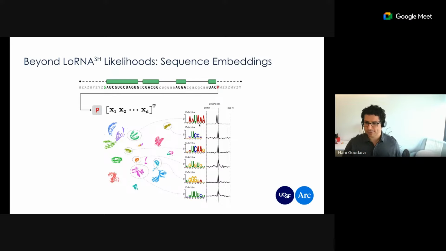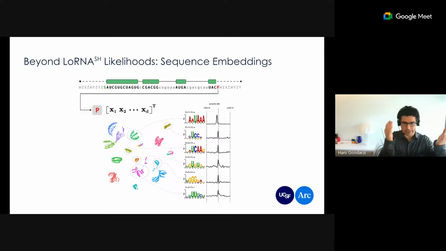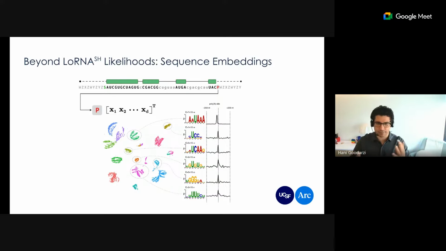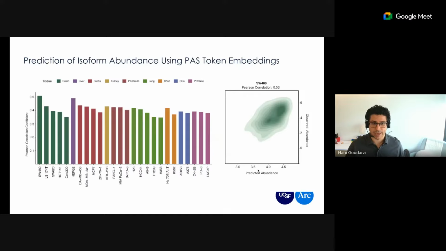So again, what makes an isoform more or less likely is dependent on these sequence barcodes that it carries within it. That actually determines what happens to that isoform, or how likely it is for that isoform to be spliced into. And our model basically has learned that. And the point is that if the model can predict that, then it's also leveraging these same barcodes. Right? So let's ask that question. Does it actually do that?